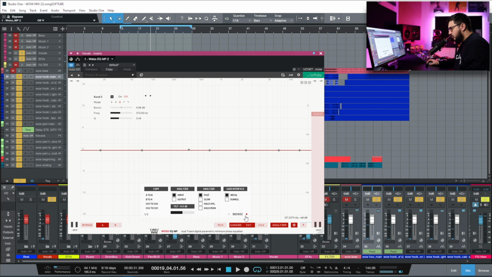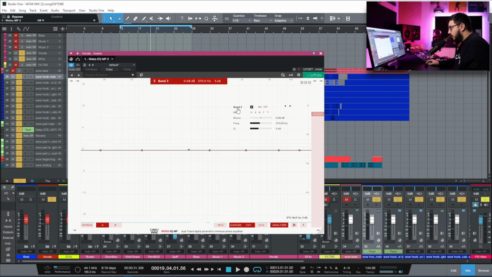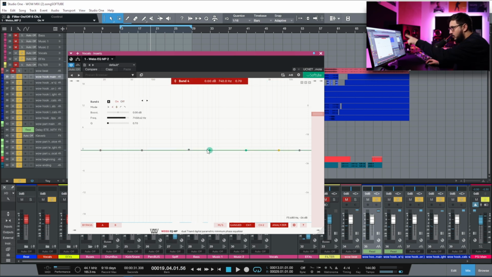You also have controls for copying A to B, B to A, channel 1 to channel 2, and channel 2 to channel 1. And you have the band menu. This is the band menu that you see right here on top. You can place it wherever you want. And this is a really nice feature that I enjoy. The same controls for each band. We have 7 bands. You can also see on top of the plugin the name of the band and what you're doing with that band, because you can make that disappear but still have the info on top.